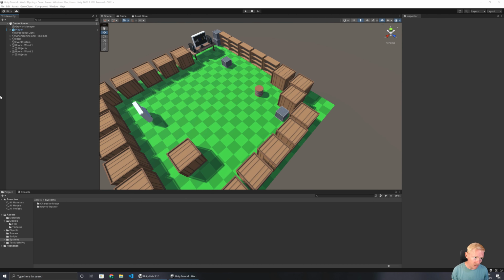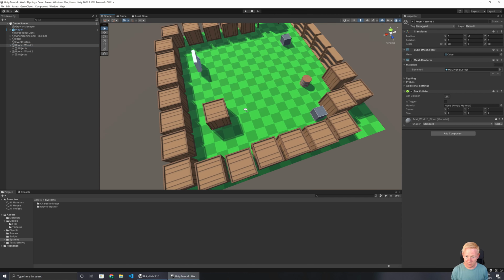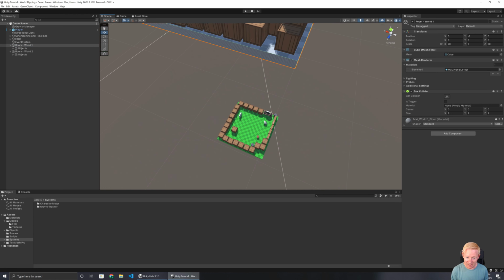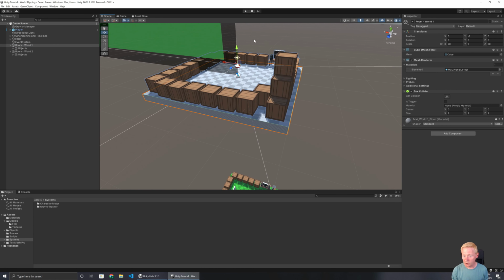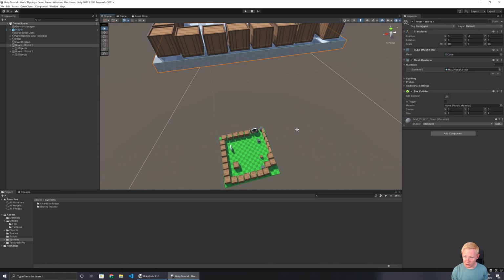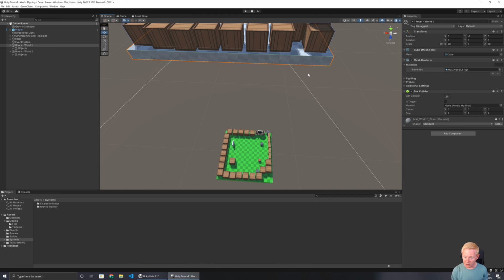So what I have set up is two different versions of a room. One has an intentionally different colored floor to the other. There's also some additional obstacles in one versus the other and a couple of other minor layout changes, intentionally, so that if we try to switch between realities, we can't do that when that would result in us ending up inside a box, for example. So let's get started with this.